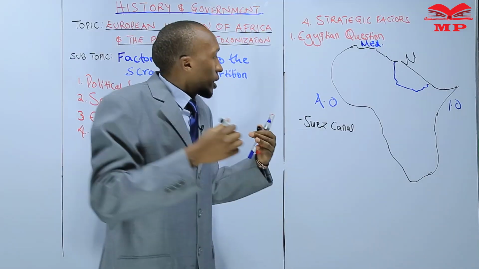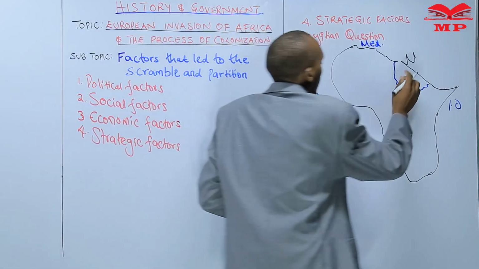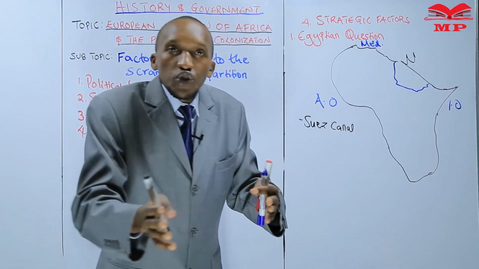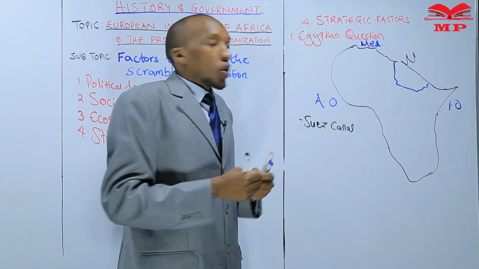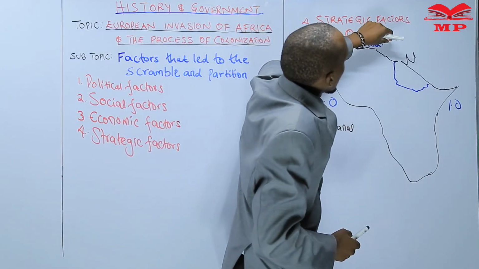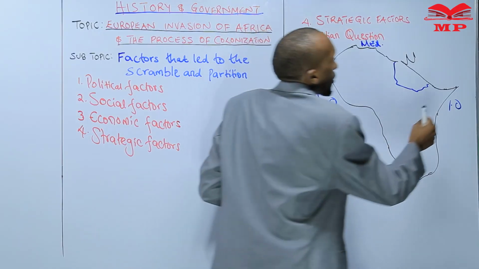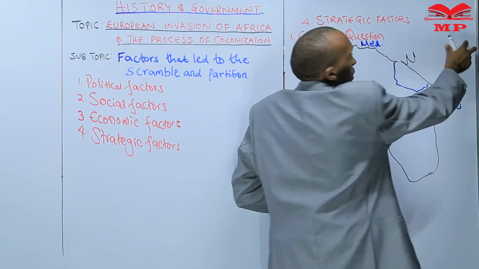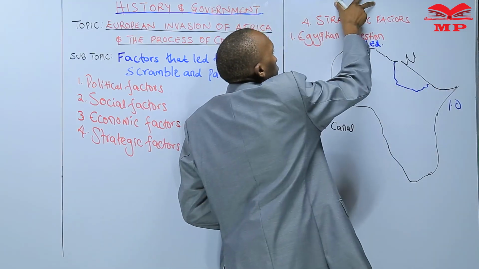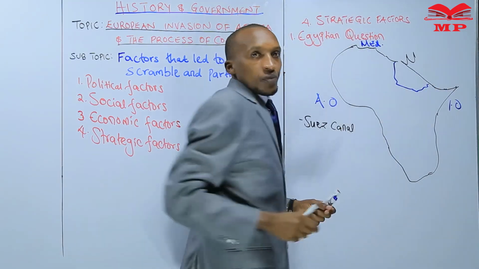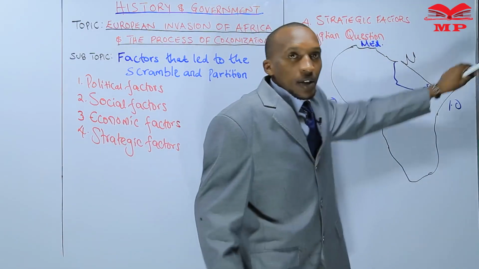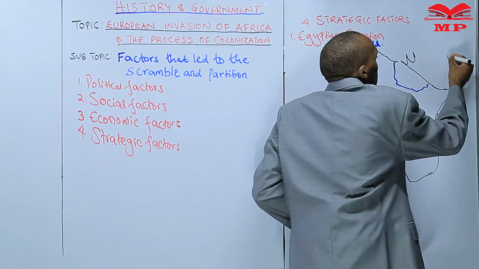for the African continent. So the Suez Canal, this is a canal. What is a canal? A canal is an artificial passageway, right, connecting water bodies. So here we have the Mediterranean Sea, right, and here we have the Indian Ocean. To this side, toward the east, we have the continent of Asia. Up here we have the continent of Europe, right? So the Europeans had interest in Asia, specifically a place known as India.